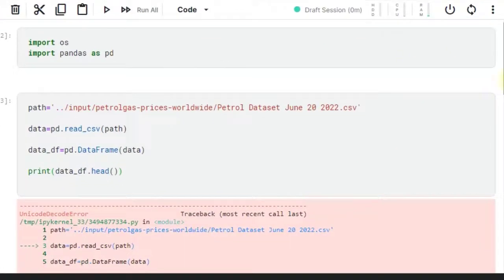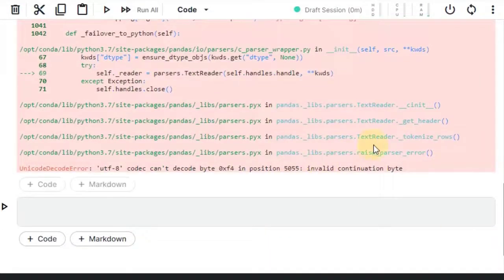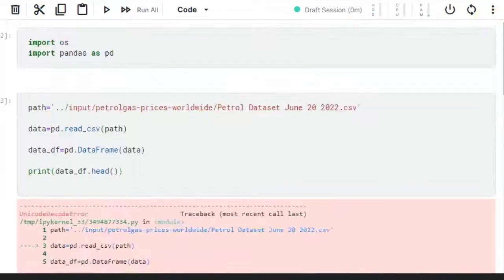So when I print it, what is the issue here? Okay, so first let me remove it. I don't know what the issue is.